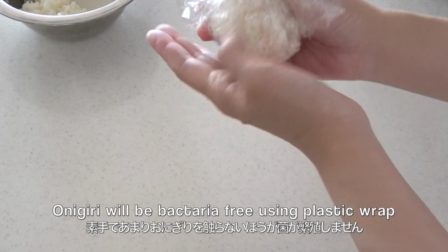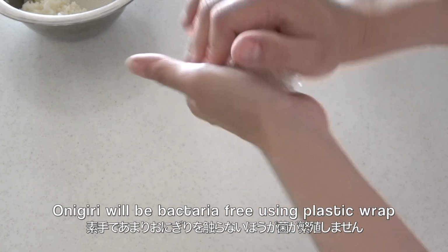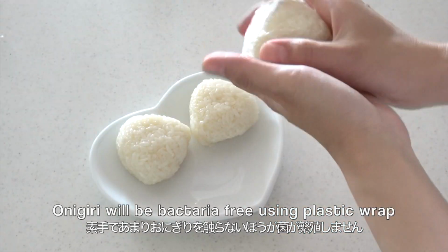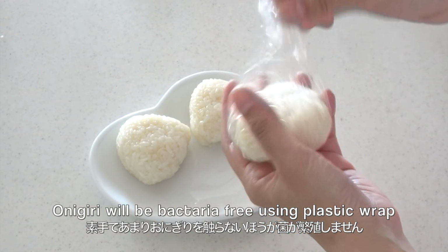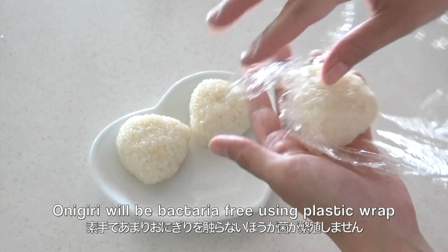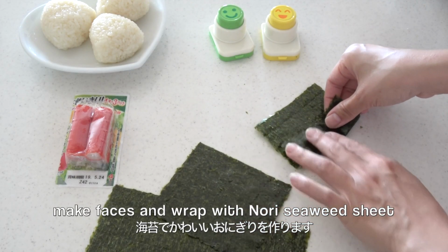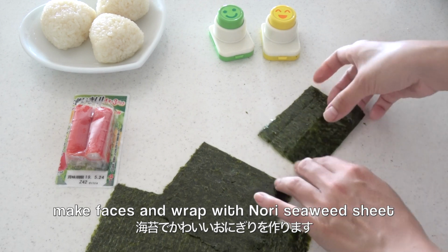If you're making onigiri a night before, I recommend not touching it with your bare hands. This is why I use plastic wrap. In this way, onigiri will be bacteria-free and last longer. This is optional. You can make faces and wrap with nori seaweed sheet.